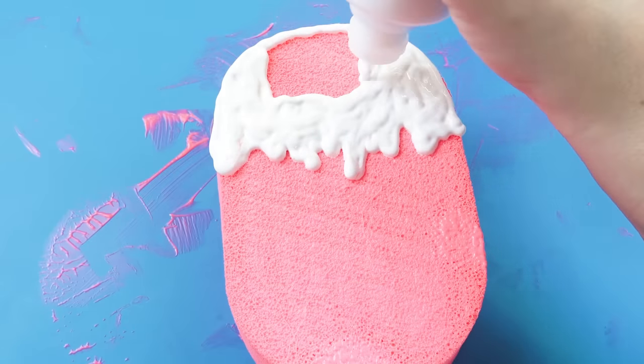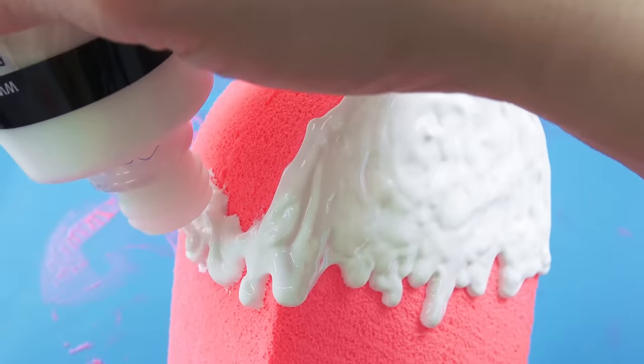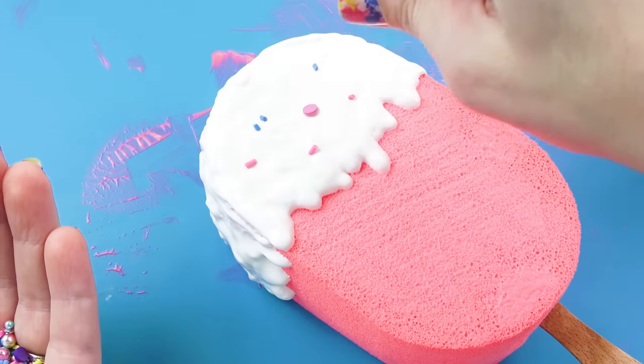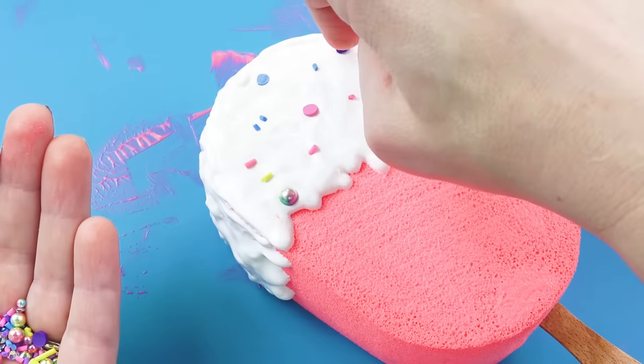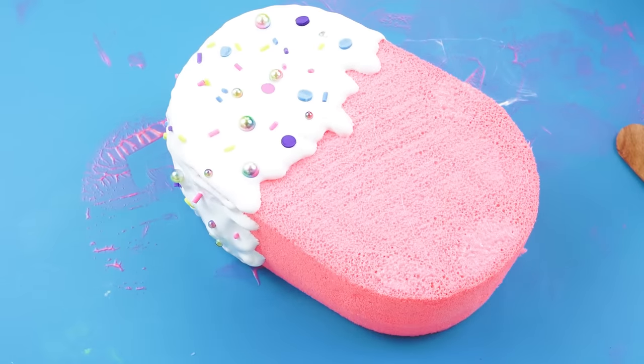Once you've got the front filled in the way you want it, you're going to want to do the same exact thing on the sides. But you don't want to do the back, otherwise you won't be able to lay it down to dry. Then we are going to pop the sprinkles on. You can be really precise, or you can just toss them on however you like to do it the best. Just make them look super duper cute. Put them all over the front and the sides. And there we go. Now it needs to sit for at least 24 hours to dry.